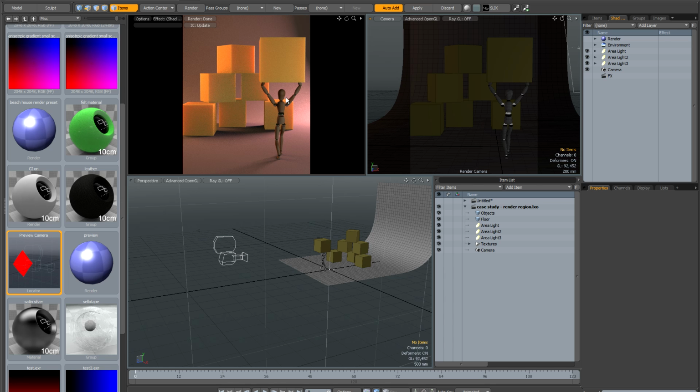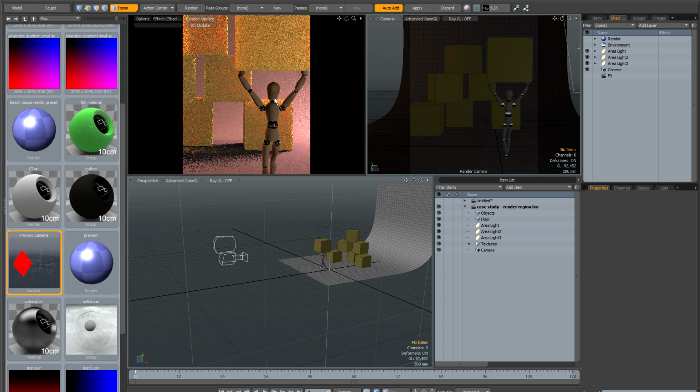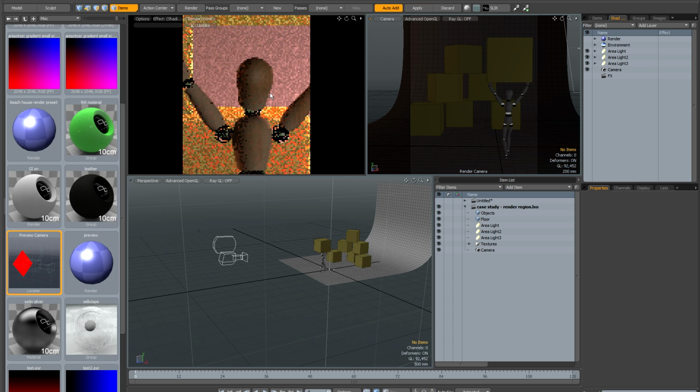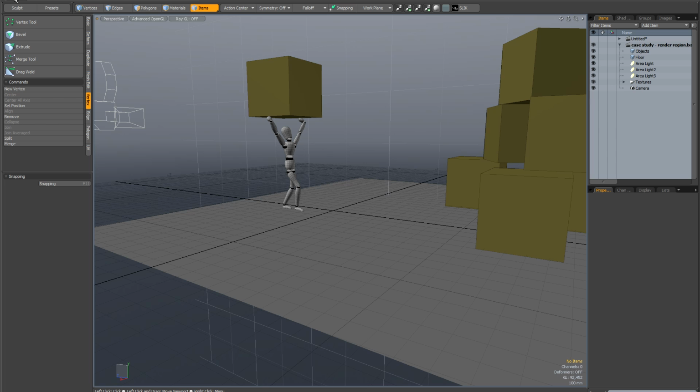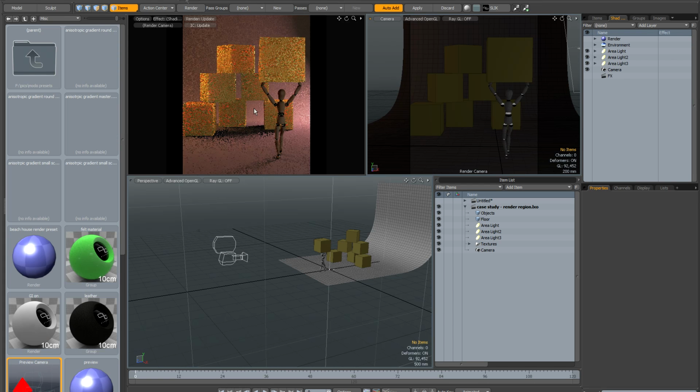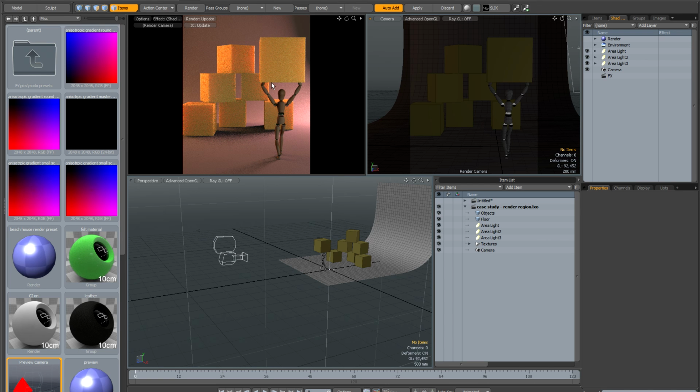If you hold down the shift key and then scroll with your mouse wheel, you can zoom right in on any area in preview. The problem with this is that it's not persistent. So if I was to switch to the modeling tab and then switch back to the render tab, you can see that preview has been reset. So what you can do is to create a duplicate camera that you simply use in preview.